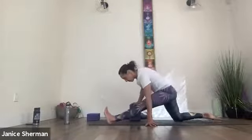Good job, you guys. And then let's switch sides. So bring your left foot forward into a lunge and then take it wider. So take your left foot wider, like out to the side a little bit. Nice. And then pull, and then take it a little farther forward, pull that heel back.